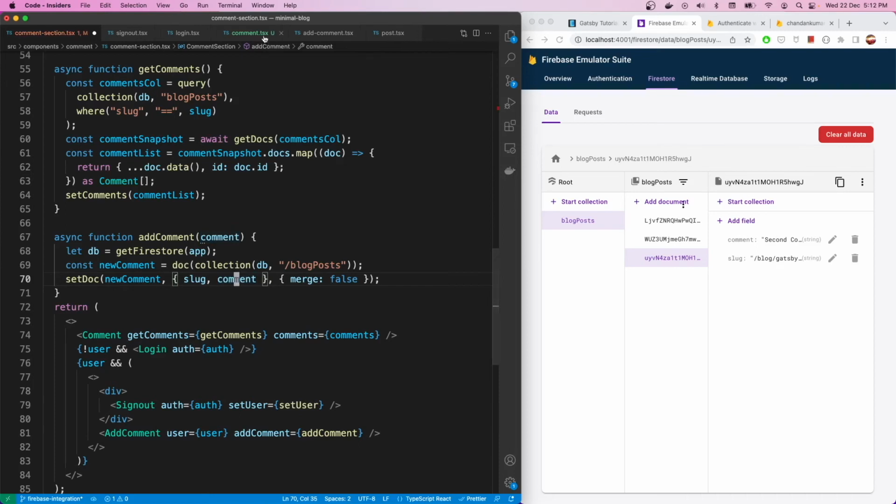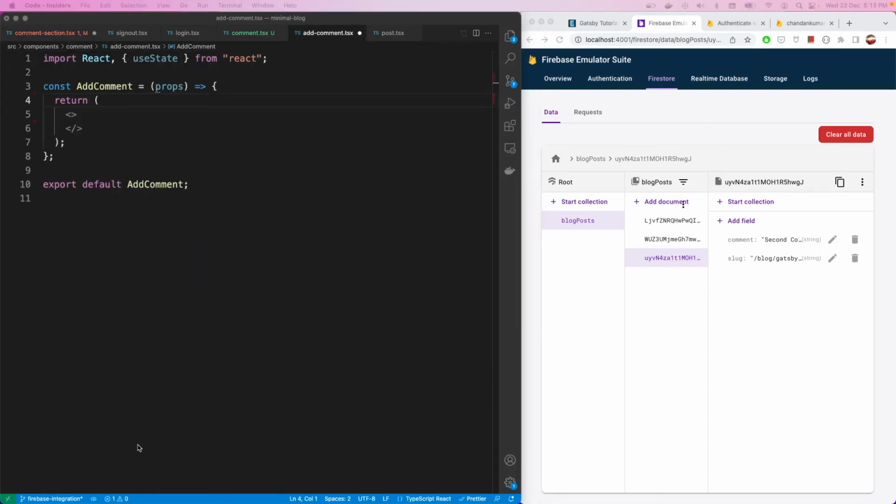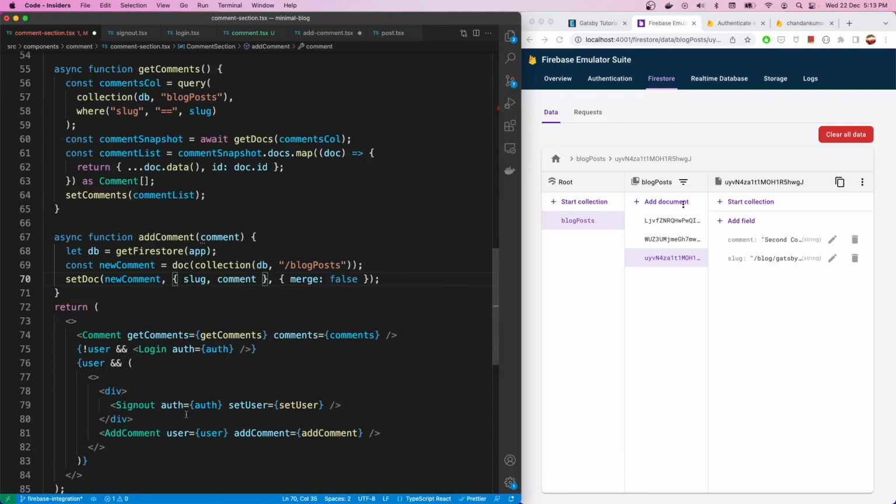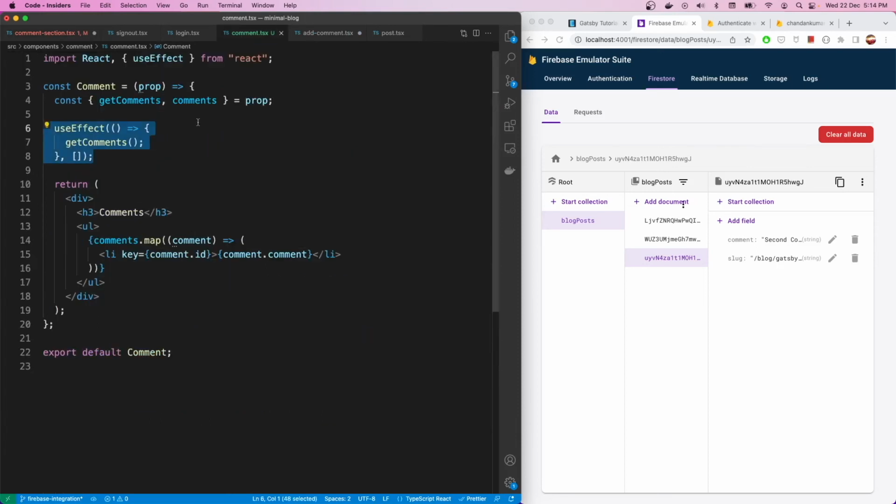So now I'll go to the add comment component. In add comment, I have just added some boilerplate code here. We need a state variable, and from the props we need this particular method which allows us to add a comment into Firestore.